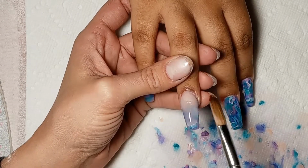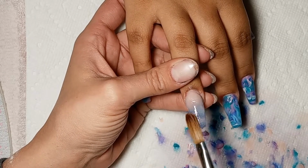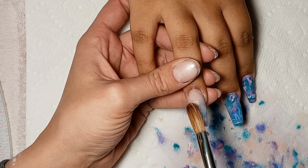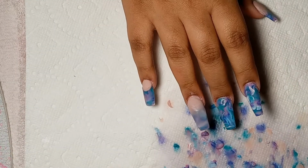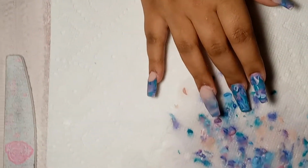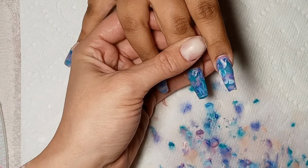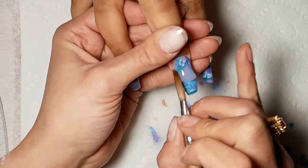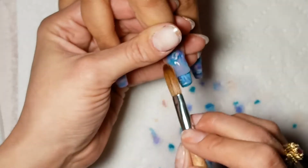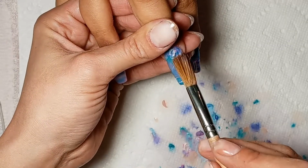There might be a set out there that looks like this. I don't care. It's hard to be totally original, but I'm so proud that I came up with this idea on my own. Obviously, I do have Instagram and I see other people's pictures and stuff. But I chose to do it like this, not looking at a picture. This was all out of my little brain.